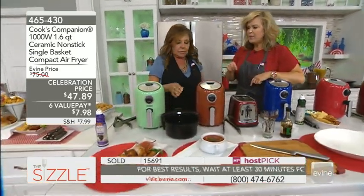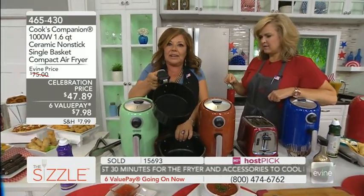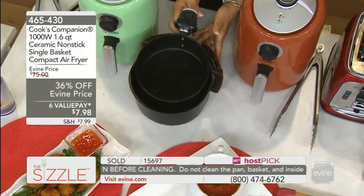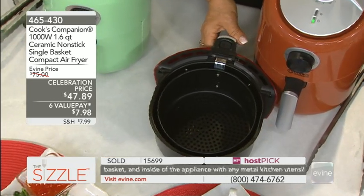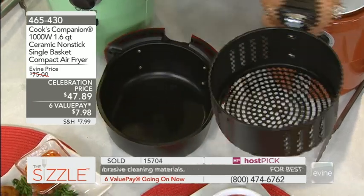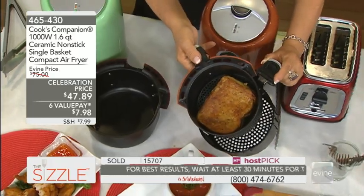And Deb, when people are shopping, I want them to know that it's so easy. It is so easy. What's your capacity? If you go to any of the other channels or the cooking stores, they have dual basket technology. So what does that mean? Well, obviously, it's going to take up more counter space. You're going to have to manipulate, which sometimes people have arthritis in their hands. But I want to point out, this basket is the same size as the basket in our single basket.